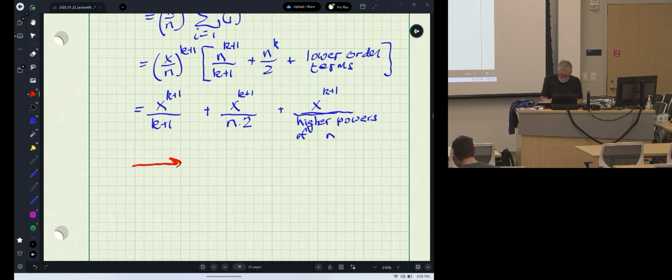And now I take the limit as n goes to infinity, the number of rectangles. This term is independent of n, so that stays. X is finite, suppose it's 100, and n is a googol, so that goes to 0, and then we have the same thing here, but this is like n squared, n cubed, n to the 4th, etc. So the only thing that survives the limiting process is x to the k plus 1 over k plus 1, as promised.